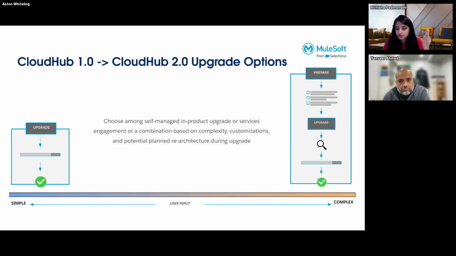But as a customer, you could choose a combination of either self-service migration, which we've had some customers do. They've taken this opportunity to re-architect, reorganize how they've deployed when they move into CloudHub 2.0, at which point you can completely have it self-managed. You can use our upgrade tooling, or it could be a combination of both, right? You can augment our upgrade tooling with some additional customizations that you may want to do, leverage services, partners. It's a combination. I will go into what kind of upgrade tooling we are trying to help with.